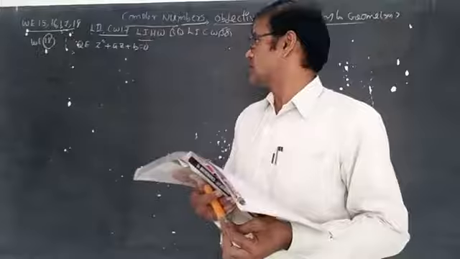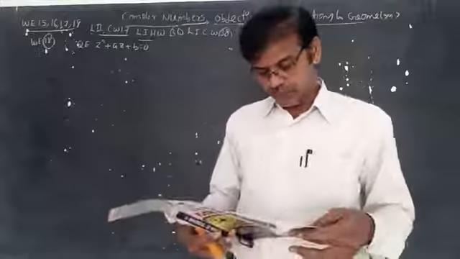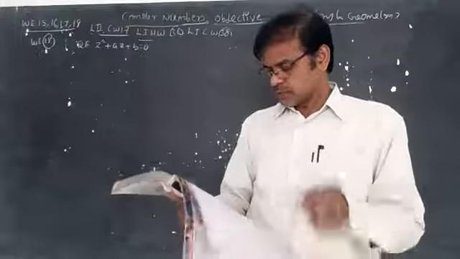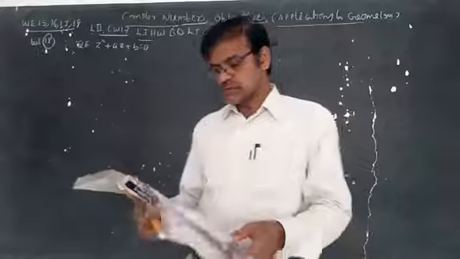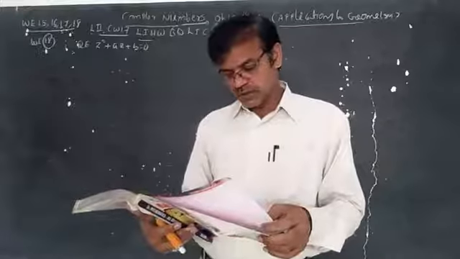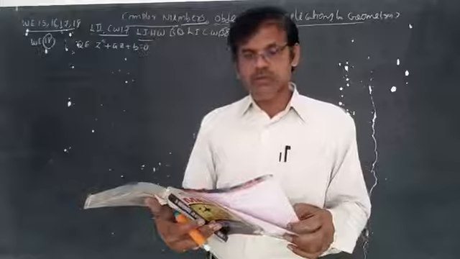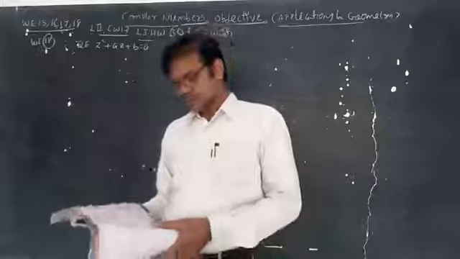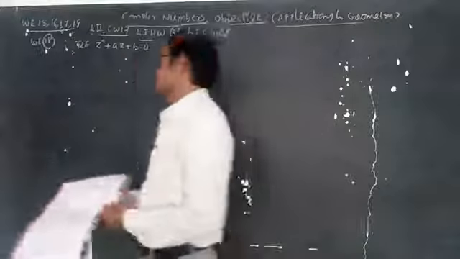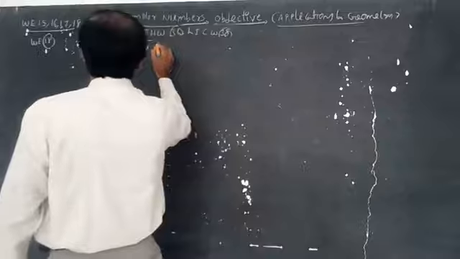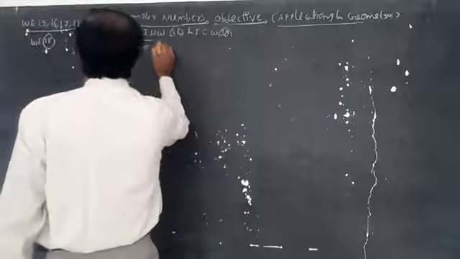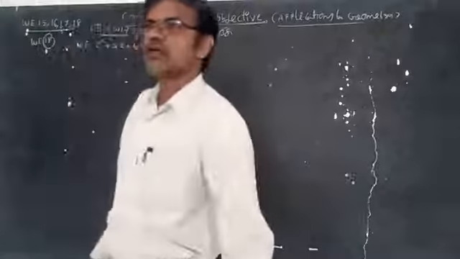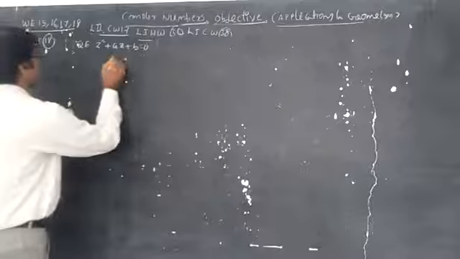We have a property: Z1 plus Z2 plus Z3 is equal to 0. So Z1 plus Z2 is equal to minus A. Using the property, if it is an equilateral triangle, we can use Z1 square plus Z2 square plus Z3 square. Yesterday we said that Z1 square plus Z2 square plus Z3 square is equal to Z1 Z2 plus Z2 Z3 plus Z3 Z1, the equilateral triangle property. Here Z1, Z2 and origin are making an equilateral triangle.